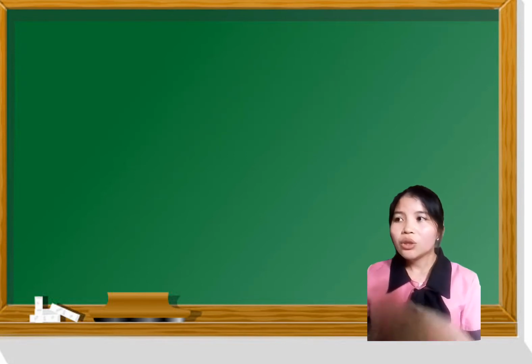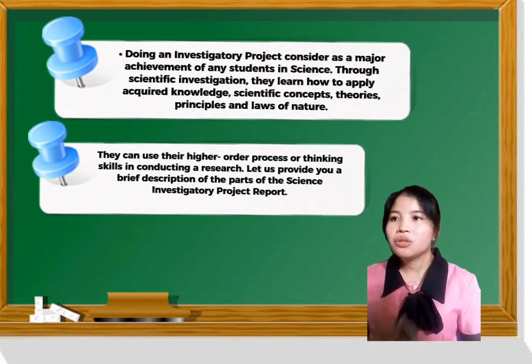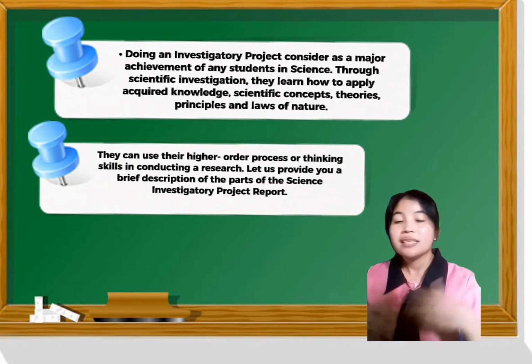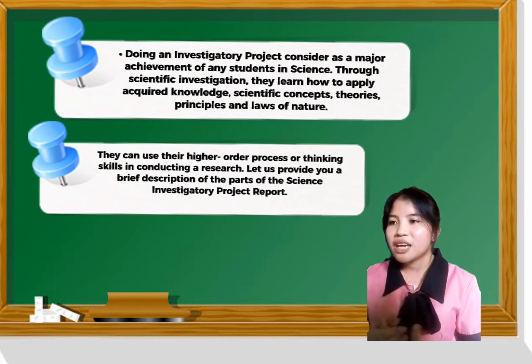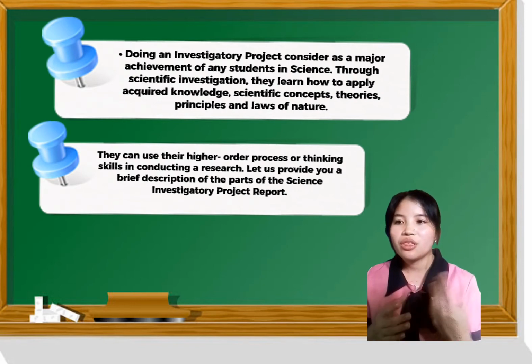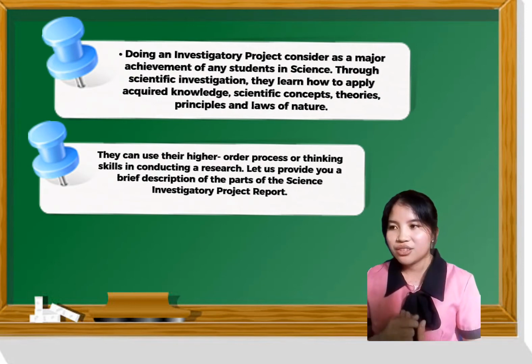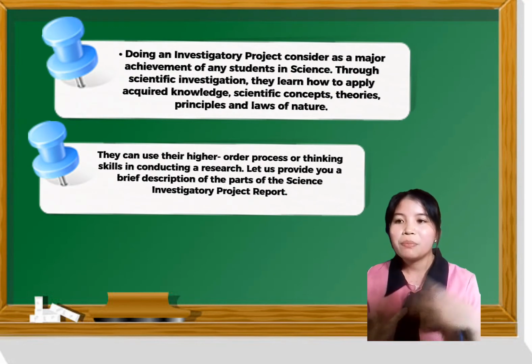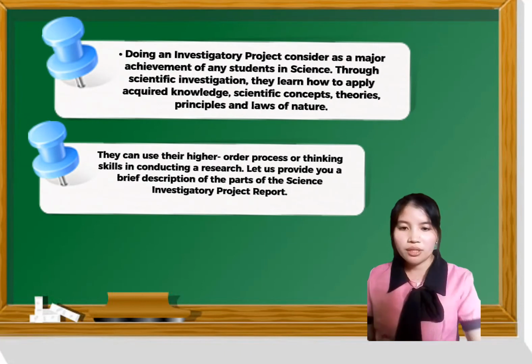Doing an investigatory project is considered a major achievement of any student in science. Through specific investigation, they learn how to apply the acquired knowledge, specific concepts, theories, principles, and laws of nature. They can use their higher order thinking skills in conducting research. Let us provide a brief description of the parts of the science investigatory report.